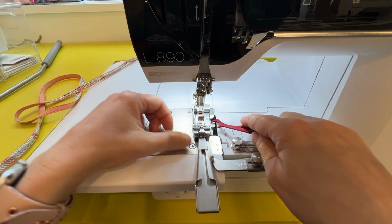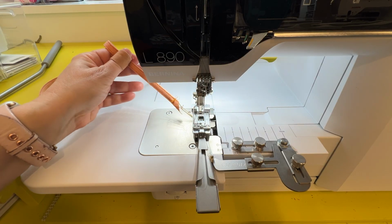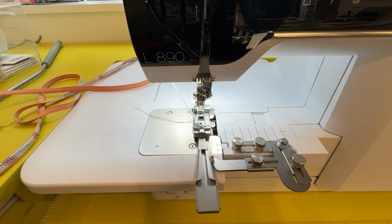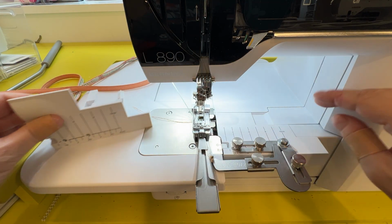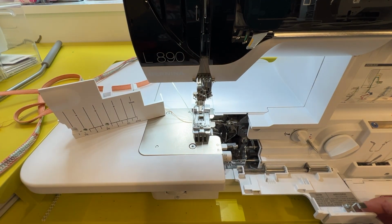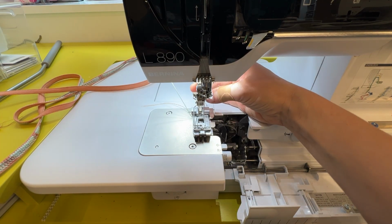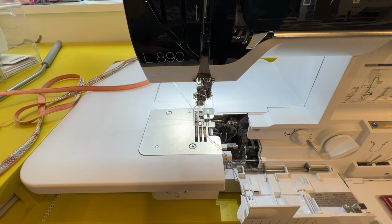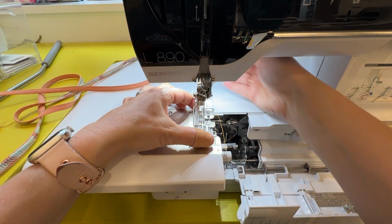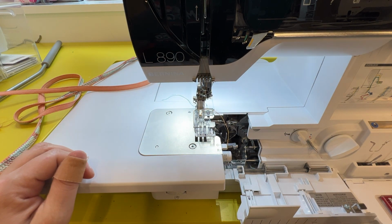Now we can lift our needles out, pull our threads, remove our loops, and cut. And now we're going to switch back to our regular table because we don't need our belt loop attachment anymore. And we can take off our cover stitching foot for the 3-thread narrow stitch. And I'm going to switch up what goes in my lower looper.